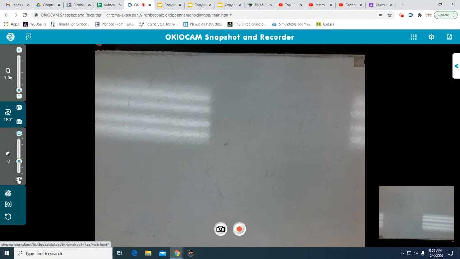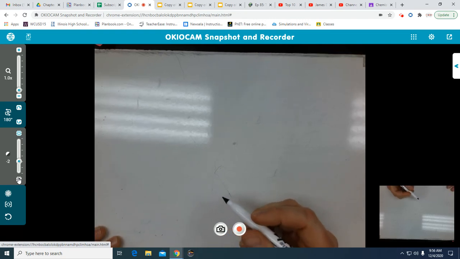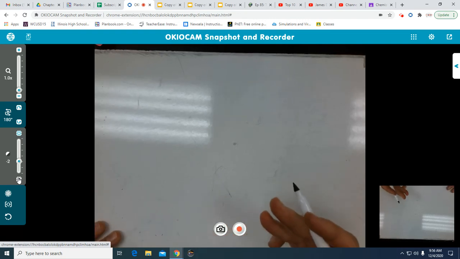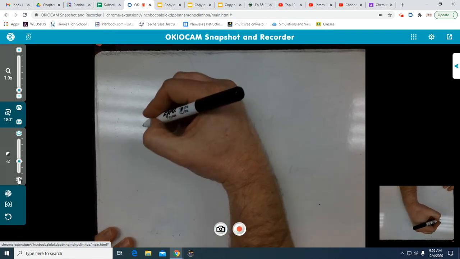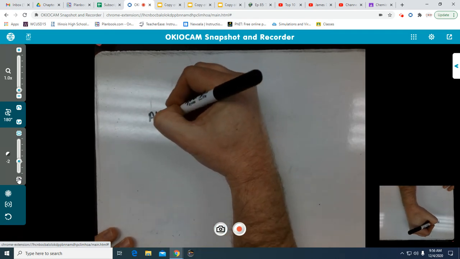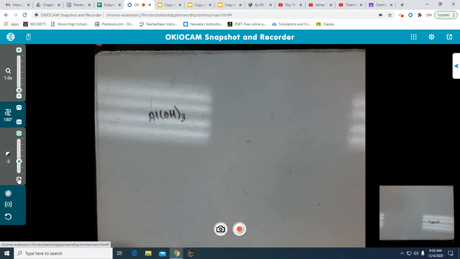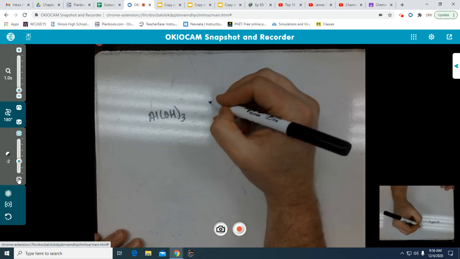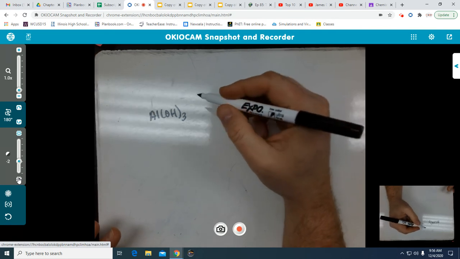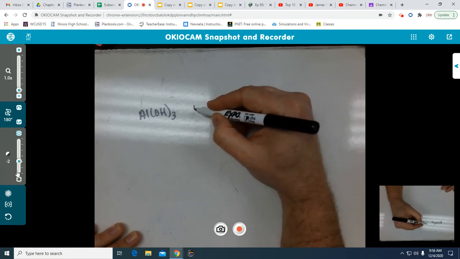Let's do F. Okay, F's a little different because it gives you the word format, not the formula format. So we have aluminum hydroxide and hydrochloric acid. Again, we need to do a balanced chemical or molecular equation before we do anything else. So we have aluminum hydroxide. I'm getting these formulas based off of what we did in chapter 2. Again, I'm going to investigate what the states are after I get everything written down.